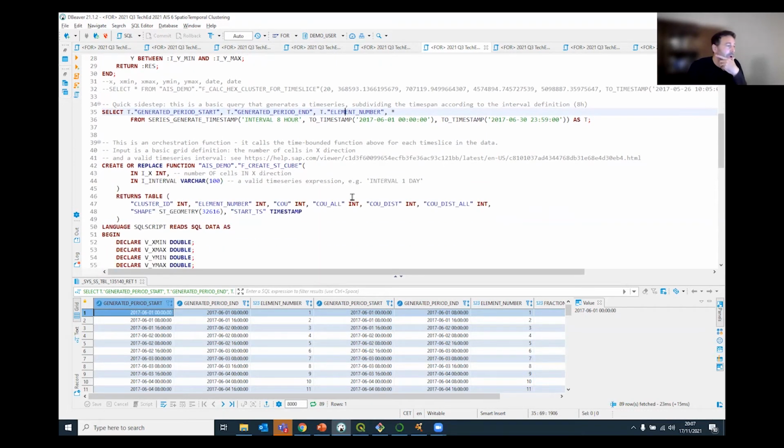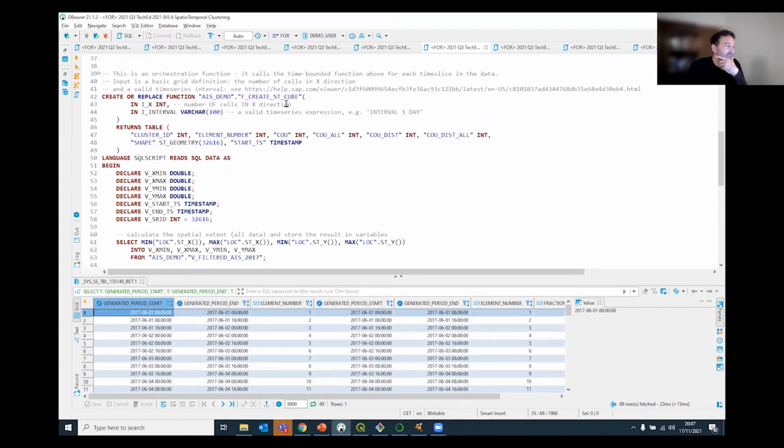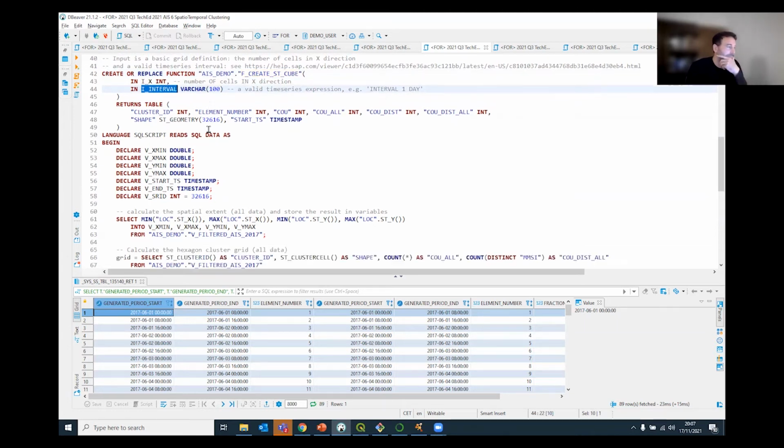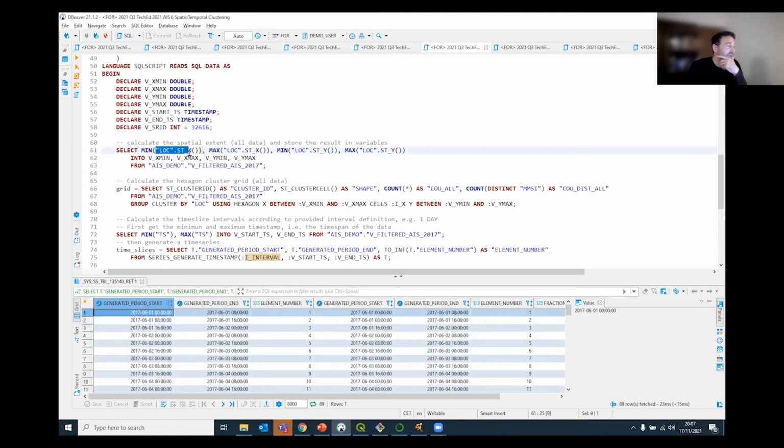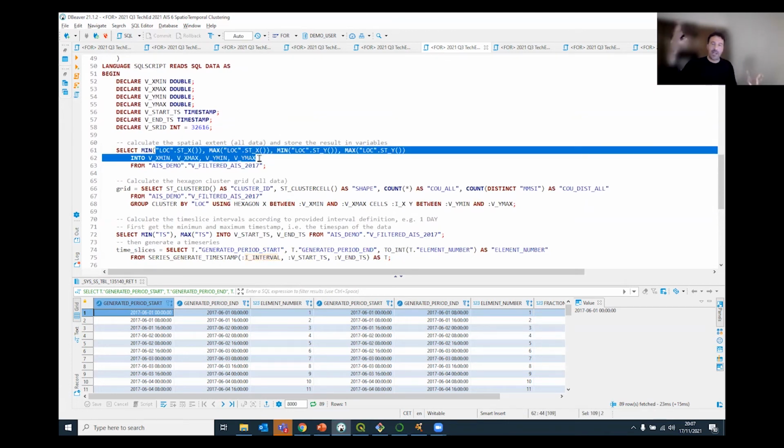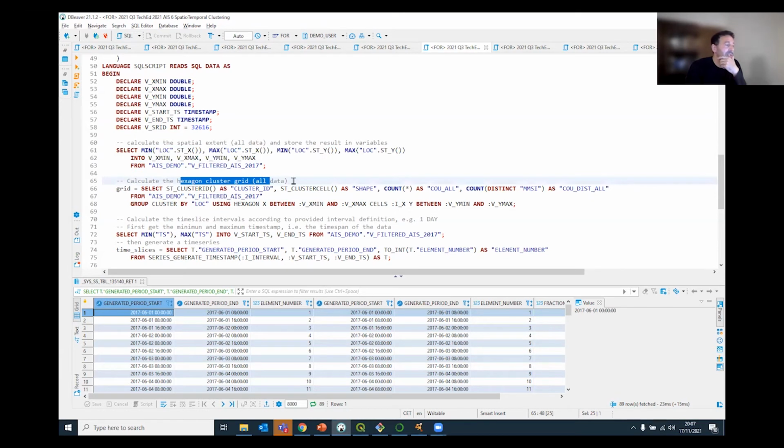Now, over to our orchestrating function. We call that function create space-time cube because that is essentially what it will do. It's a single function that takes a time interval definition as an input. First of all, it calculates the spatial extent of my complete data, so what's the grid to be aligned to? Then it calculates hexagon clustering like we did before on the complete set of data so that we have a stable grid which we can use in all the time slices.